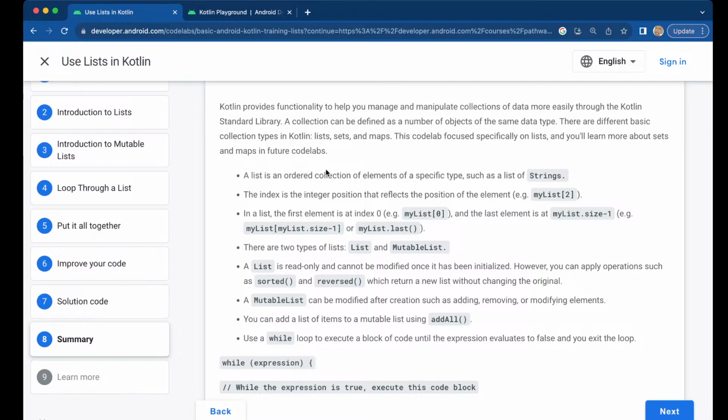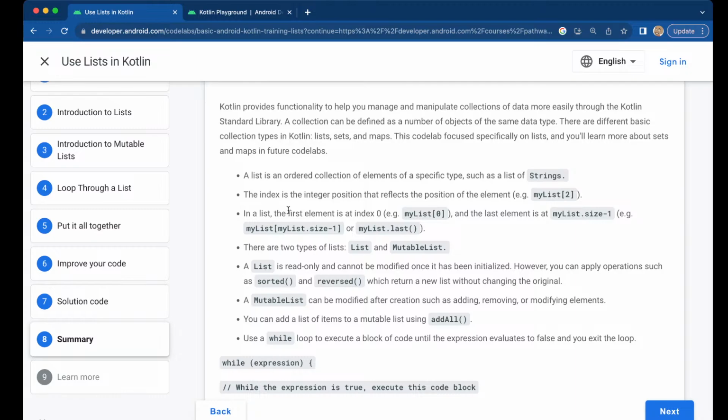A list is an ordered collection of elements of a specific type, such as a list of strings. The index is the integer position that reflects the position of the element, for example myList[2].